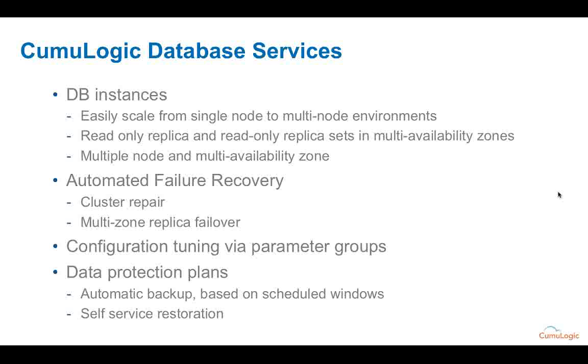But much more importantly, the CumuLogic controller is going to maintain health checks for everything that it deploys. And in any deployment topology that includes some high availability attributes, be it a cluster or a multi-zone replica or just even a multi-node replicated environment, if we notice that there's an outage within that topology, we'll make sure that the node that's having a problem goes offline. Perhaps the VM is fully destroyed as part of that recovery process. We'll bring a new node back into the cluster, rejoin it, or reestablish replication jobs. All of that happens automatically on behalf of your users.